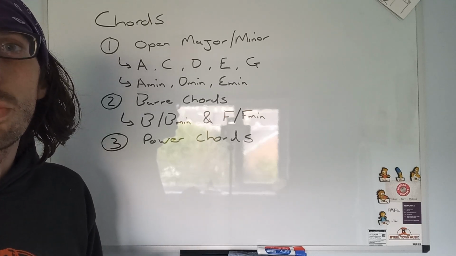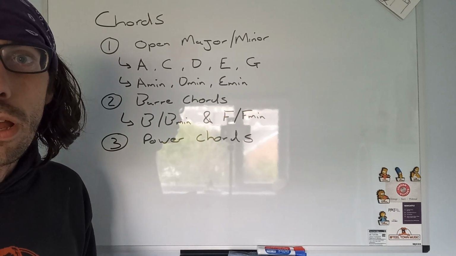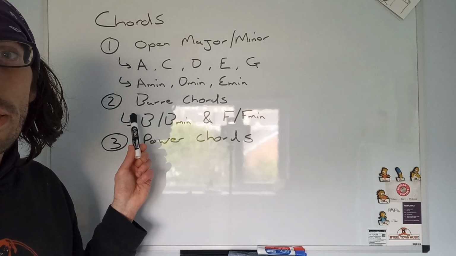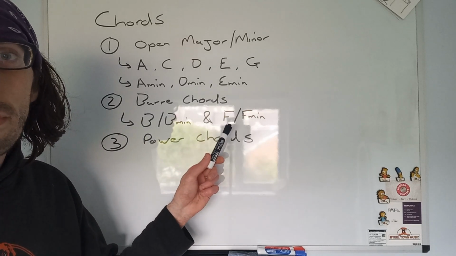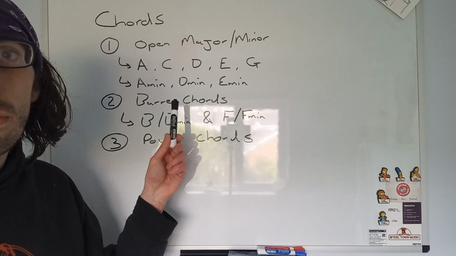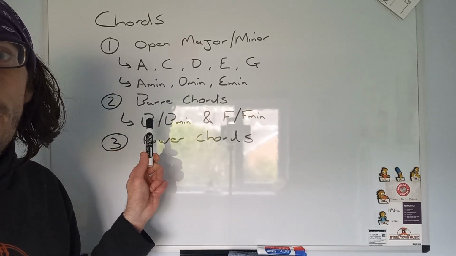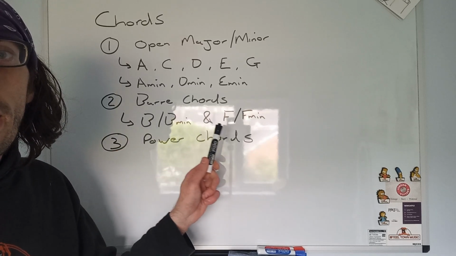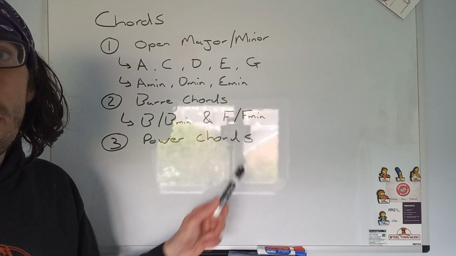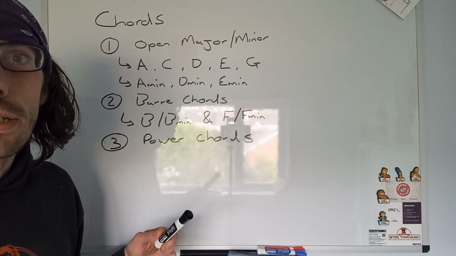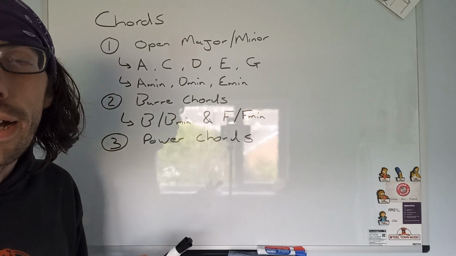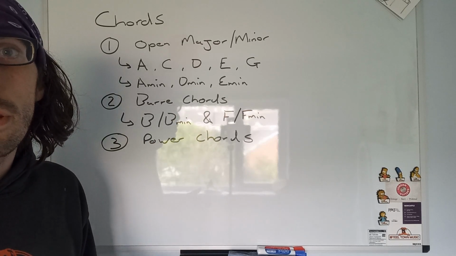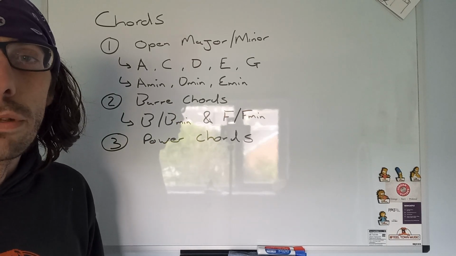In episode 3, the last episode, we then completed the picture of the missing B chords and indeed the F chord families, if you like, really, and looked at bar chords, and these give us access to B major, B minor, and F major and F minor. Incidentally, they also give us access to the missing G minor and C minor as well for the previous chord families.